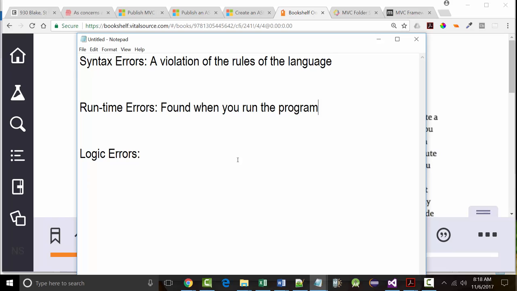Does that make sense? On the other hand, with JavaScript, and you already know this, if you attempt to divide by 0, it gives you NaN. So it doesn't blow up. So every language, the way they handle this stuff is different. All right? And then the last type are logic errors. And believe it or not, these are the hardest to find. Anybody want to take a wild guess as to why a logic error would be the hardest to find?